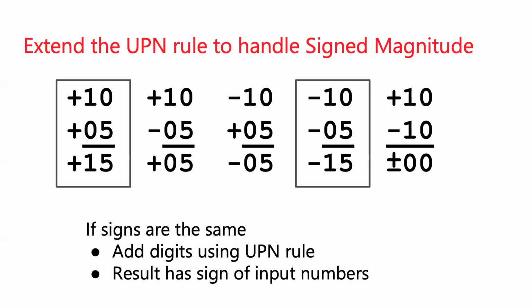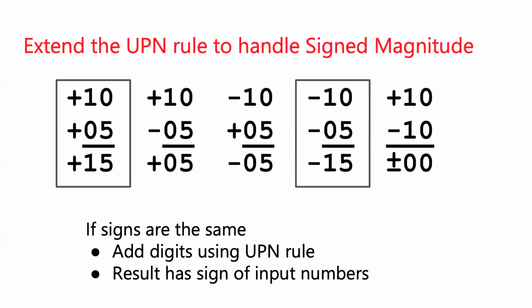Same with the third column here. It's the fourth column, unless you're a computer scientist. This column right here, where I'm adding two negative numbers, I can still add them up, ignoring the sign, and then the result ends up being negative. So here's the first part of a rule for adding up two numbers in this representation. We'll call this the signed magnitude representation. You can see it up there at the top of the slide.